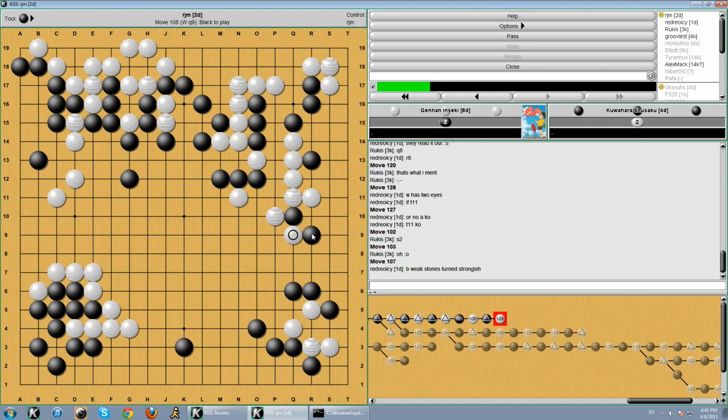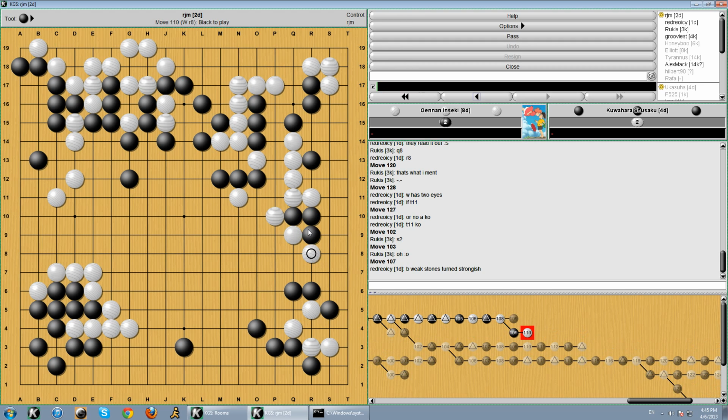So white plays here. This is kind of interesting too. Black responds with this Kosumi. If you respond normally, there's like a really cool thing white can do here. Double Hane to start. And now when black Ataris, white has a cool sequence. Can anyone find it?